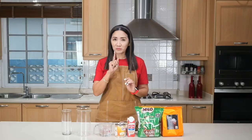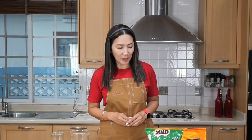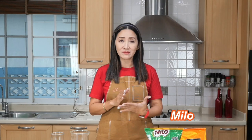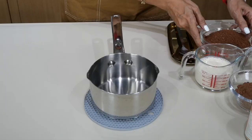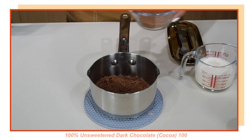For the ingredients we need dark chocolate powder — I'm using my blend here, but you can use any dark chocolate powder, at least 70% dark. I'm also going to use Milo just to mix it and make it budget-friendly. If you don't want to use Milo, skip it and just replace it with pure dark chocolate powder. I'm going to use evaporated milk, condensed milk, and hot water. We'll start by putting all our chocolate powder in — this is my 70% dark chocolate — add your Milo, and then add the hot water.